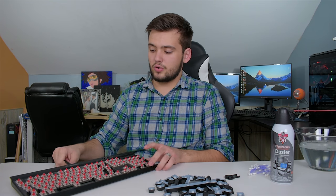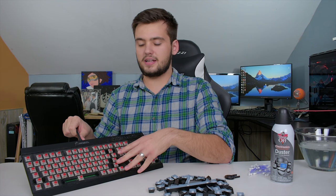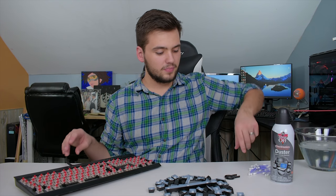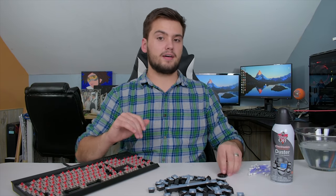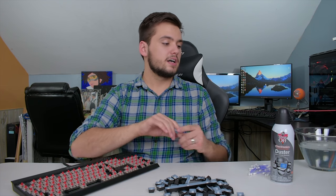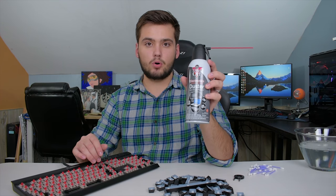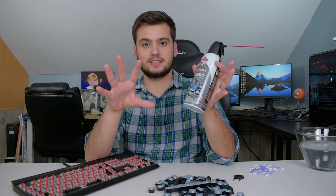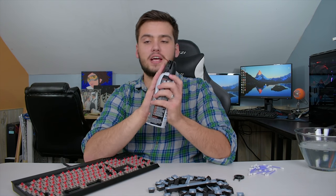All right, so in this corner, we have my disgusting K70 Lux. It's not really that disgusting, honestly. I mean, I've seen it worse. There is our dog Cooper's fur on it, apparently, though. In this corner, we have a key puller. These come with most mechanical keyboards nowadays. Then we have canned air. Don't inhale this stuff, it has bitterant in it. It's not good stuff, okay? We usually have some around the house. We actually had to go run out to buy some just for this video, so you guys should appreciate that.